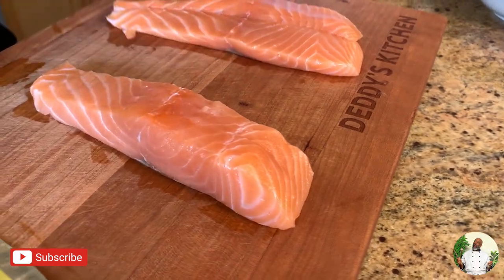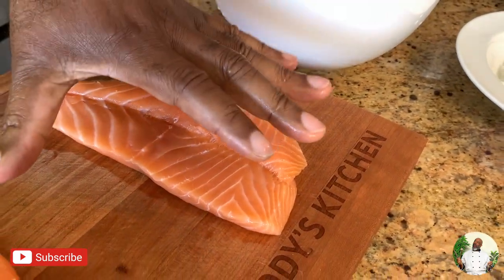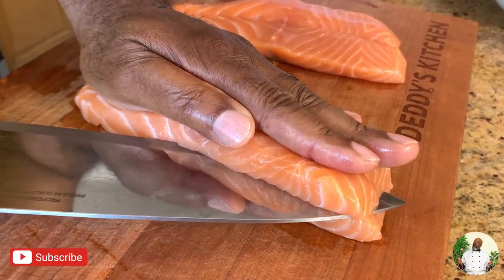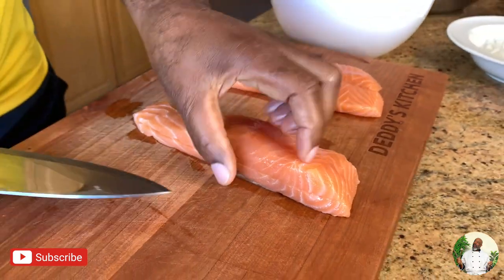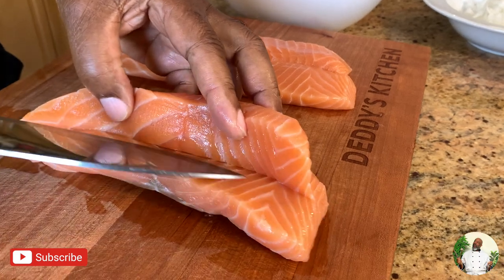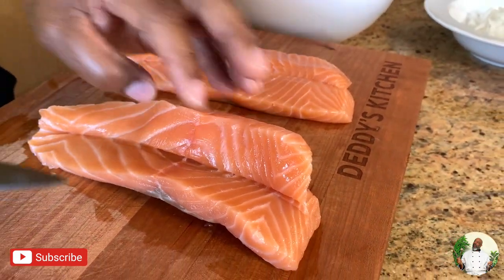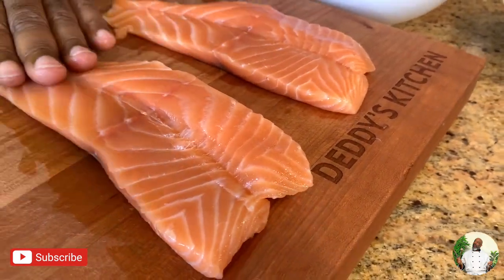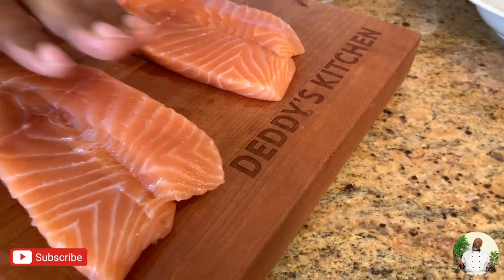So this piece is going to go on top. When I stuff it, this one will lay on top. This is very brilliant of you, Father, because I would have just been like, oh, these are not the right size for a stuffed salmon. This would be giving you headaches, eh? A whole lot of headache. Perfect example of how you can make things happen in the kitchen. It's called experience.